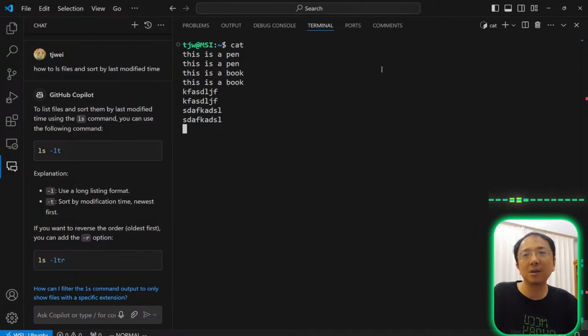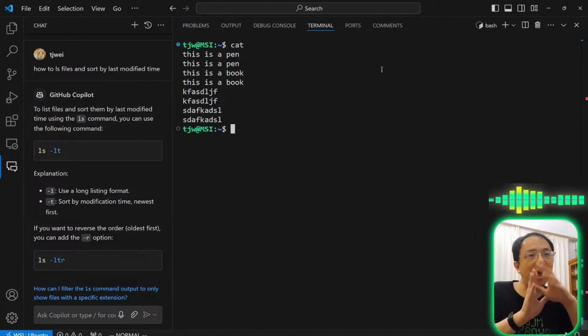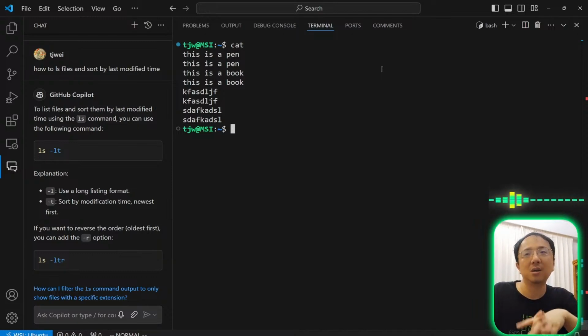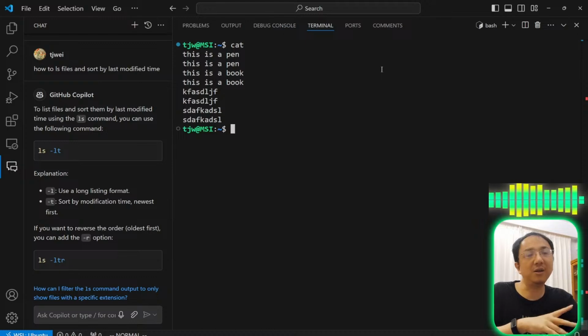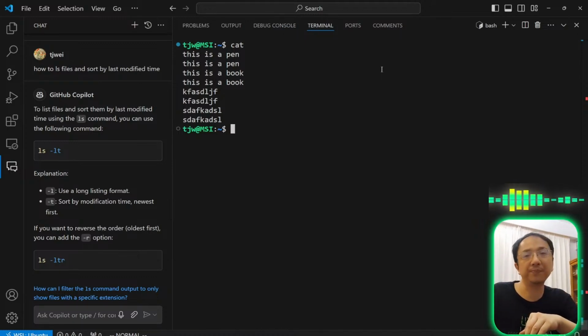In Unix, Ctrl D means end of the input, end of the file. This is in Linux, in Unix, or even on the Mac. Ctrl D means end of the input string.